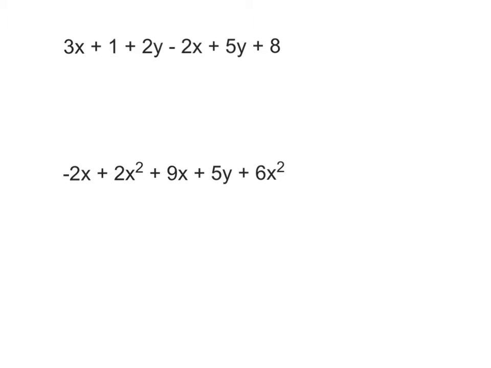All right, so the second type of problem we're going to work on in this lesson is combining like terms. And as you can see here in our first example, we have a whole bunch of terms. Now remember, terms are always separated by plus or minus. All right, our operations add and subtract. So there's a term 3x, we got plus, a term is 1, plus, another term is 2y, and so on. So there's 1, 2, 3, 4, 5, 6 terms here.